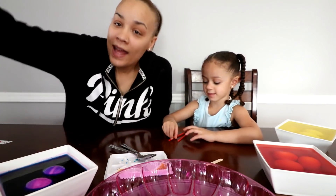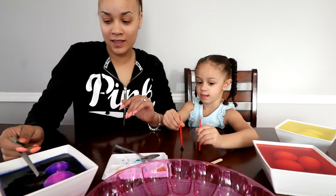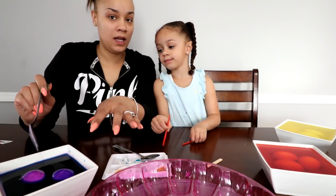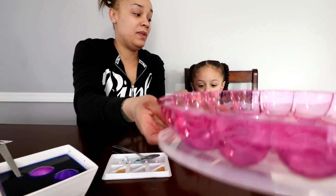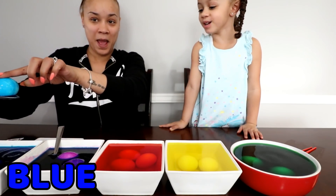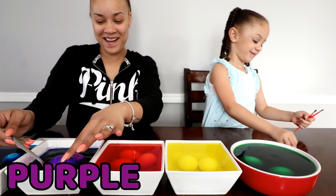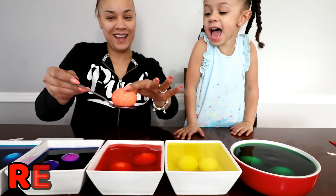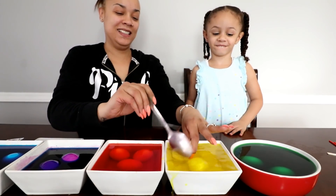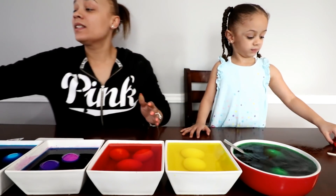Alright so we are back! Hopefully our colors work — look at this purple, it looks so pretty! Can you look at mine? This purple came out the darkest color. Wanna go show them every color? Alright, color number one: blue — we have a blue egg! Color number two: purple — that purple is so poppin! Number three: red — red egg! And then yellow. And green! Now we have a tray and we're gonna try to slowly take our eggs out.